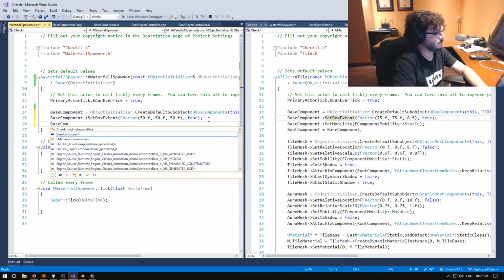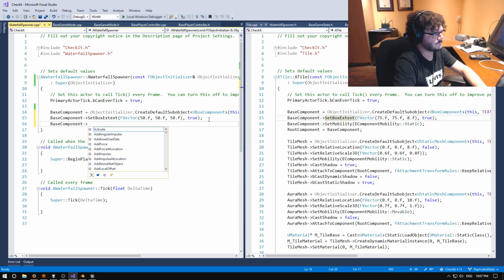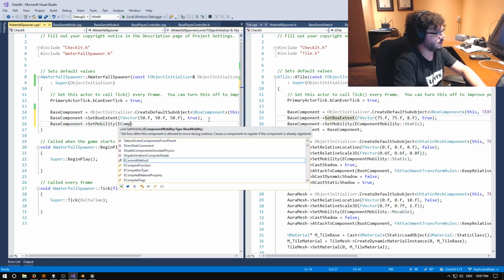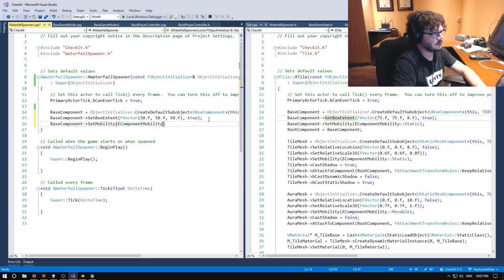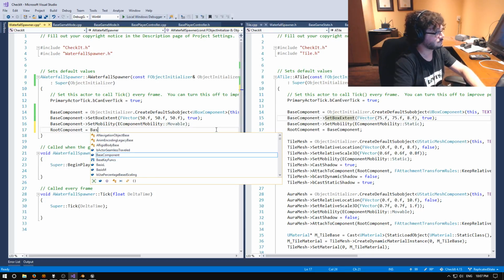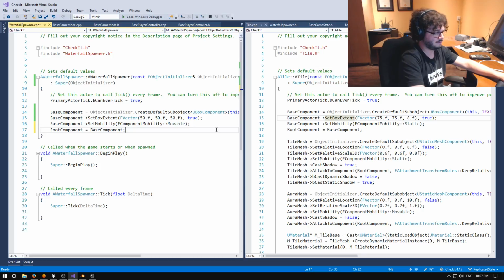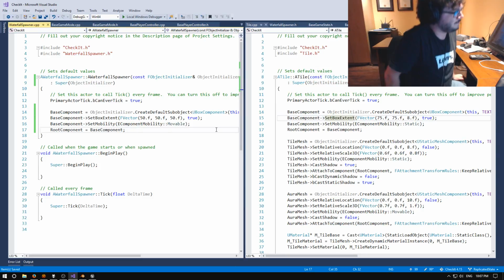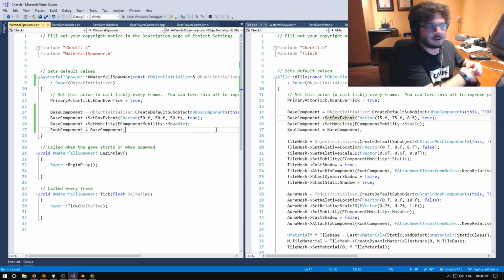Base component set mobility, e component mobility shouldn't matter, although it's going to be movable, because we're just going to be spawning stuff that's going to fly off of it, and that's what really matters, but yeah. And then this assigns that to the root component, so now we can move the actor around the level without the game crashing, which is a good sign. A good start, I should say.